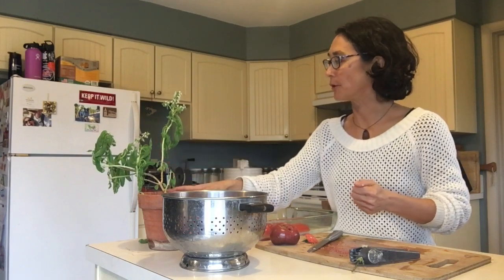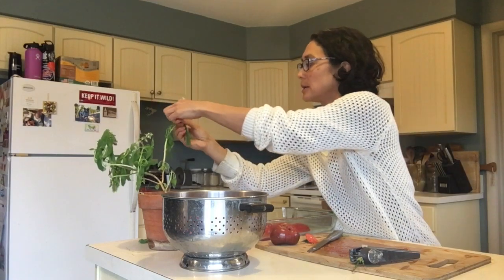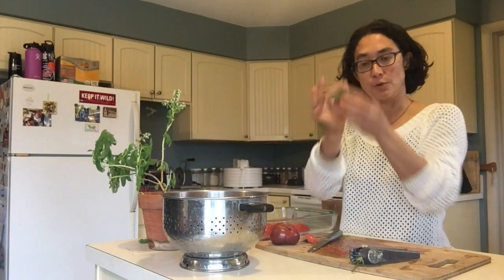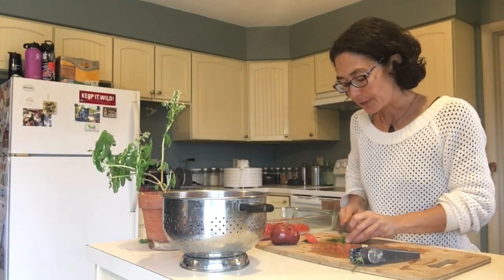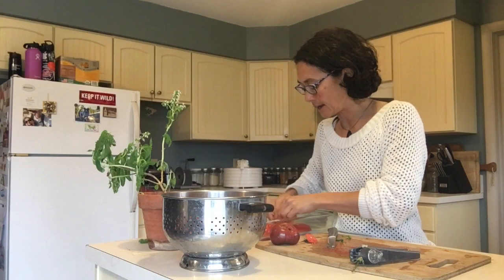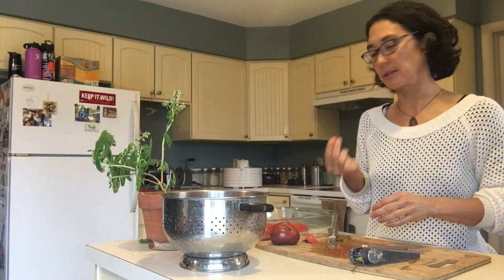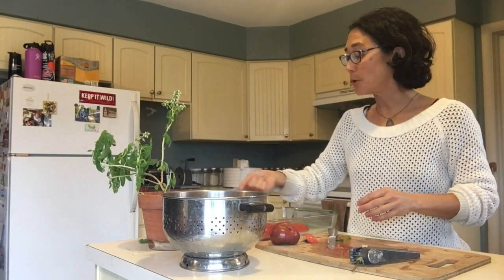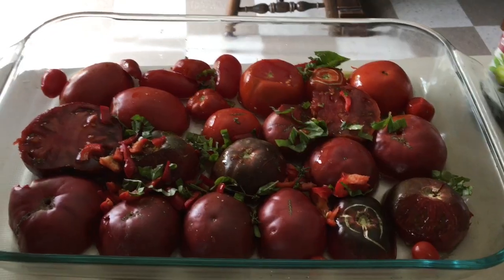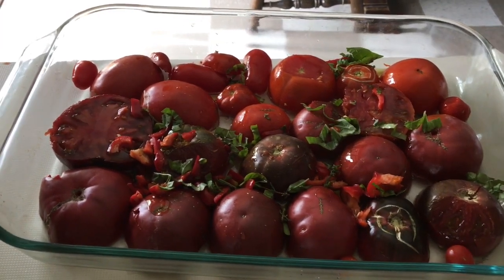And so I brought it in from the greenhouse, and it's been indoors for a while, and I've been still enjoying fresh basil, but I think it's almost done. And so I just take a few leaves, cut them up a little bit, throw them down, usually on the bottom of the pan, or you may want to put the tomatoes on top of the basil. You just don't want that basil to burn at all. And then you put about a tablespoon of olive oil into the pan and throw it in the oven at 325 degrees Fahrenheit.